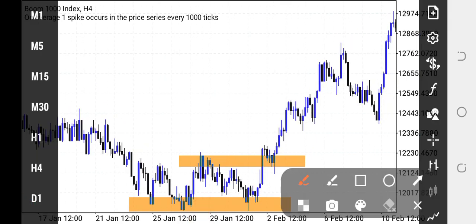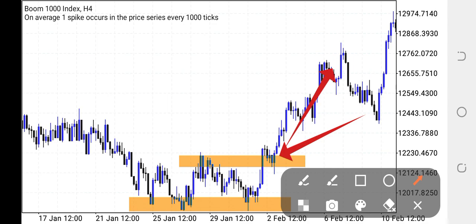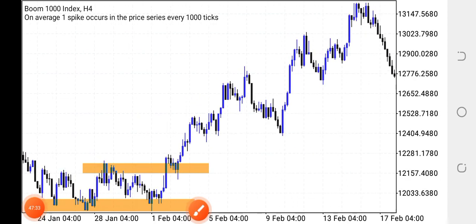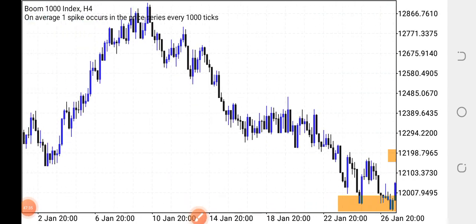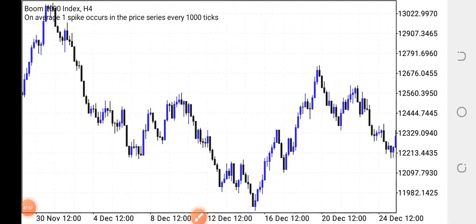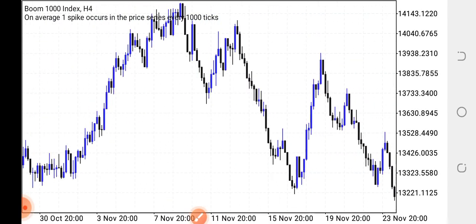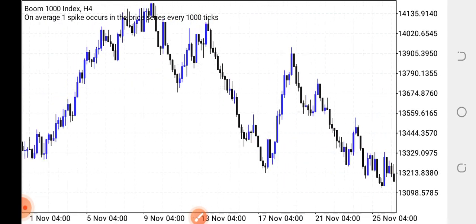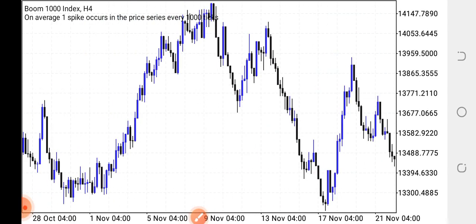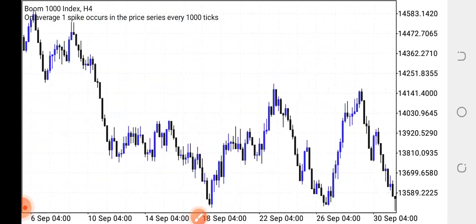Let me bring my arrow. So you see how price came here at this neckline, and what happened. You can see how price started going up. So just for you to understand all these principles, this concept, they work. But like I say, guys, backtest it before you use it and understand their concept. Don't just trade them. Understand what they do, how they work, just like that.